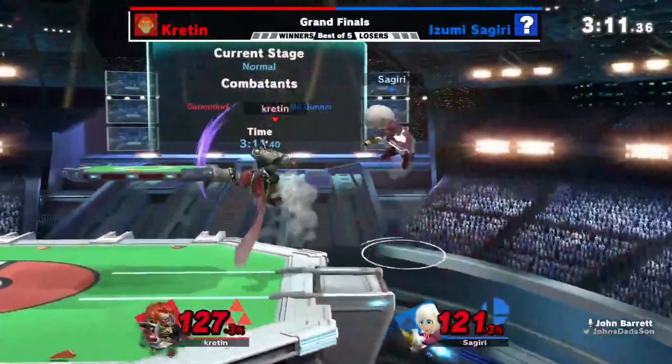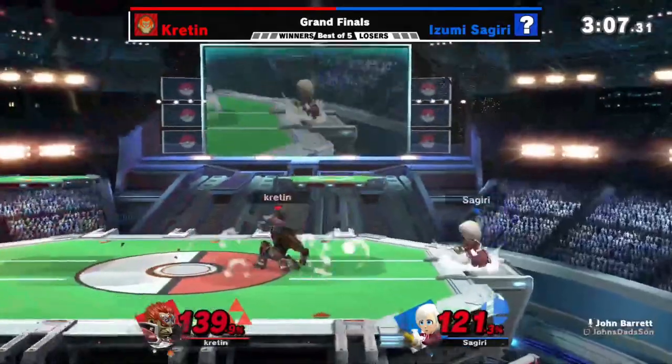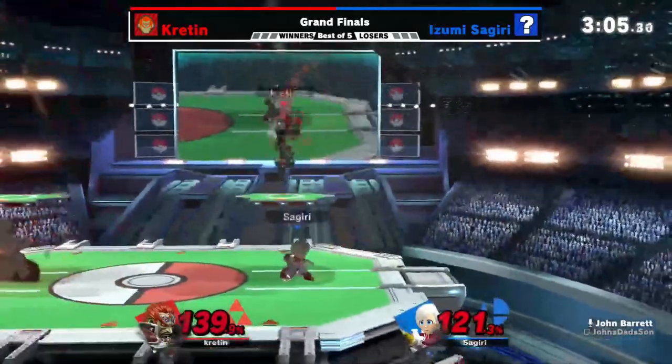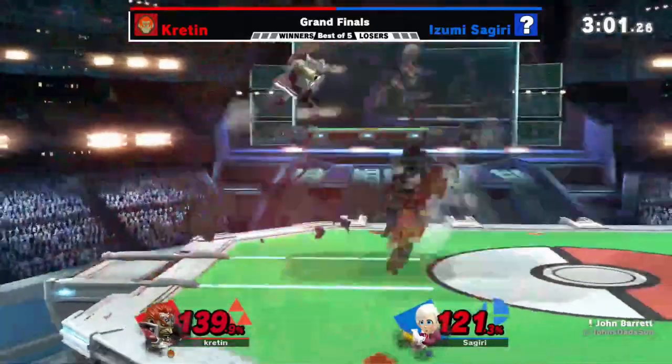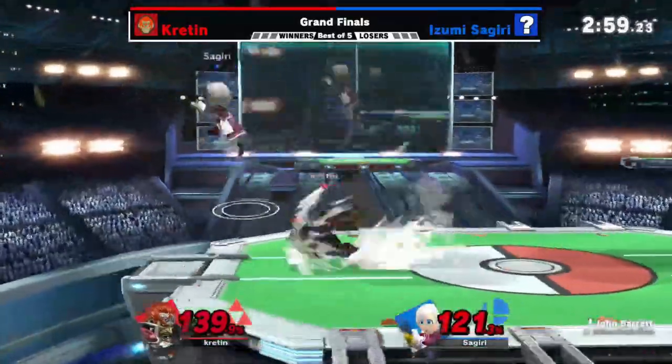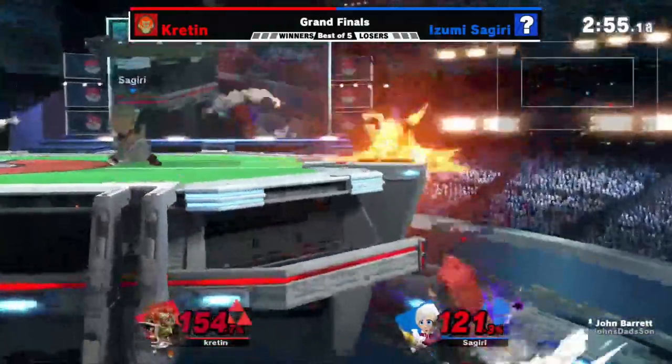Kretin just needs one strong move here. The nair is not going to connect either. Has to avoid all these projectiles. The nair in is not going to connect. Up smash out of shield, perhaps, from Sagiri. Oh, there's the back air sending off stage. This could be it.